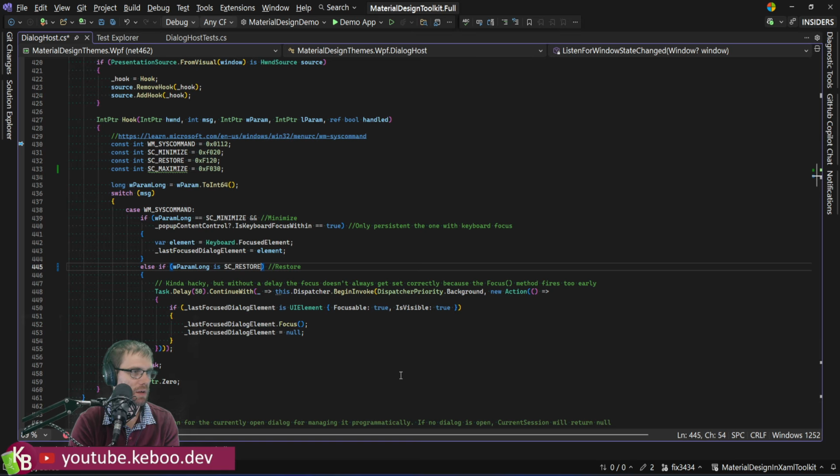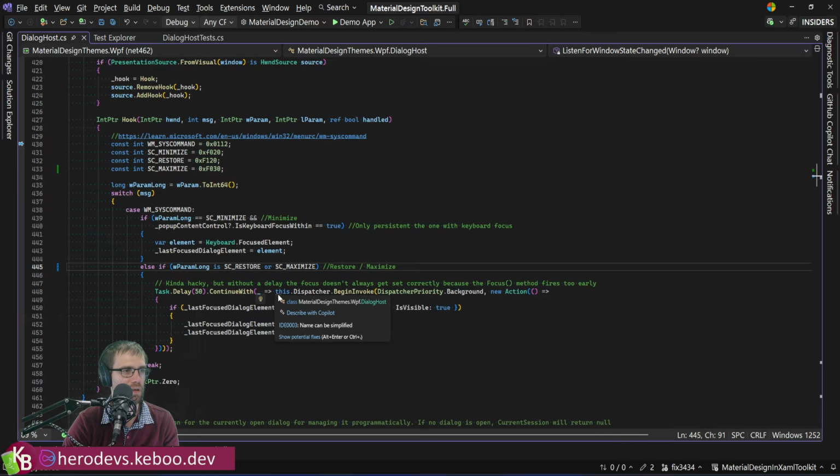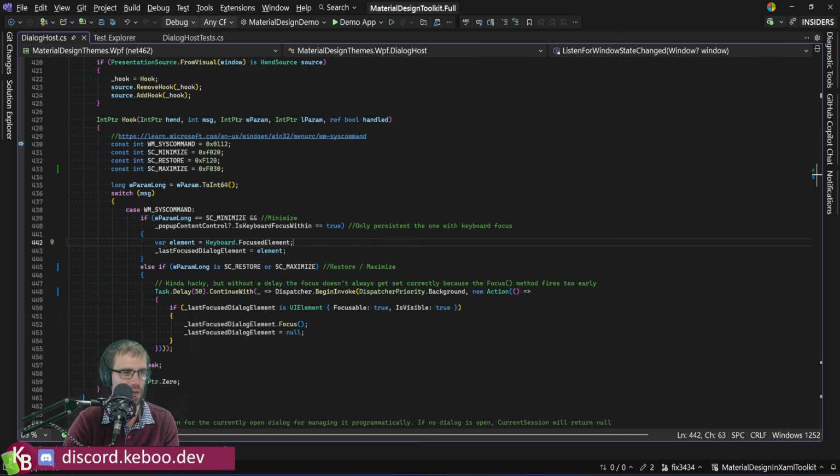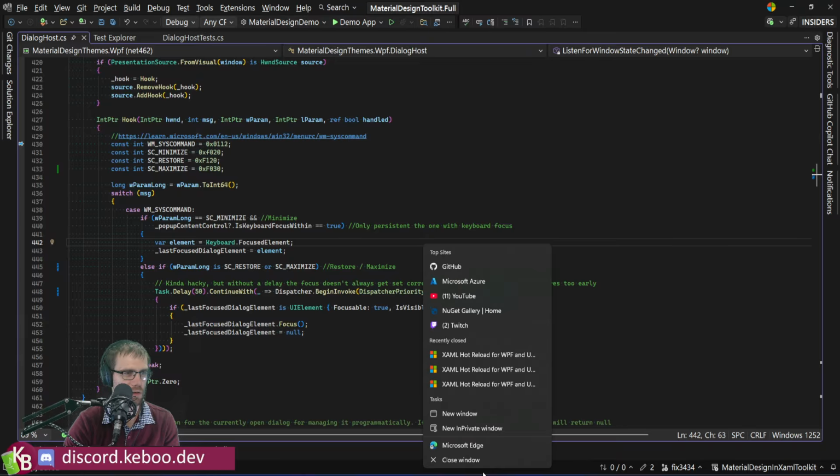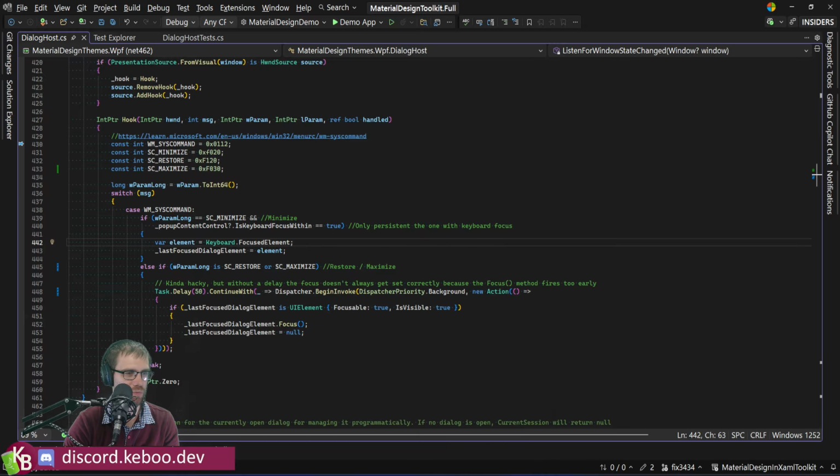Maximize, restore, because I don't know that there is an easy way to go from minimized to maximized just with Windows Explorer. I don't know how I do that. Can I? I don't think there's a way I can just right click and maximize the window.